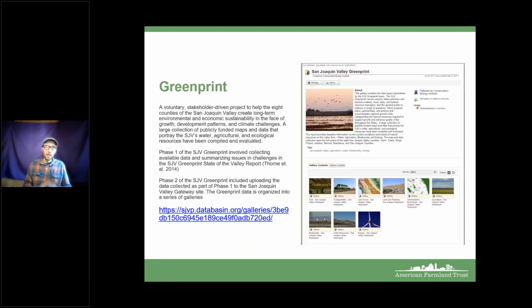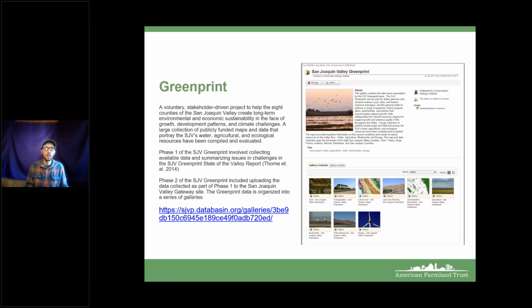And so going back to that green print, the green print lives in the San Joaquin Valley Gateway on Databasin. And I want to emphasize that just because something is in the gateway or you're accessing the gateway doesn't mean you're limited to that. The power of Databasin allows you to add any data set that's available on Databasin to your map. You can also upload your own data sets as well.